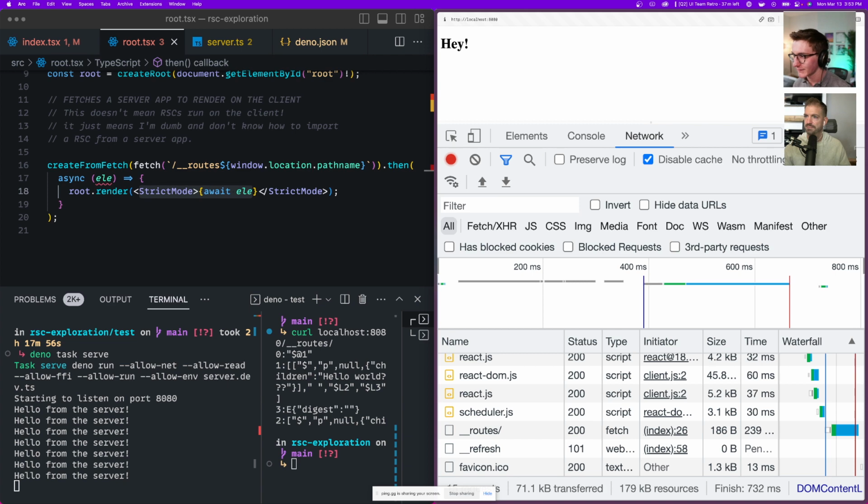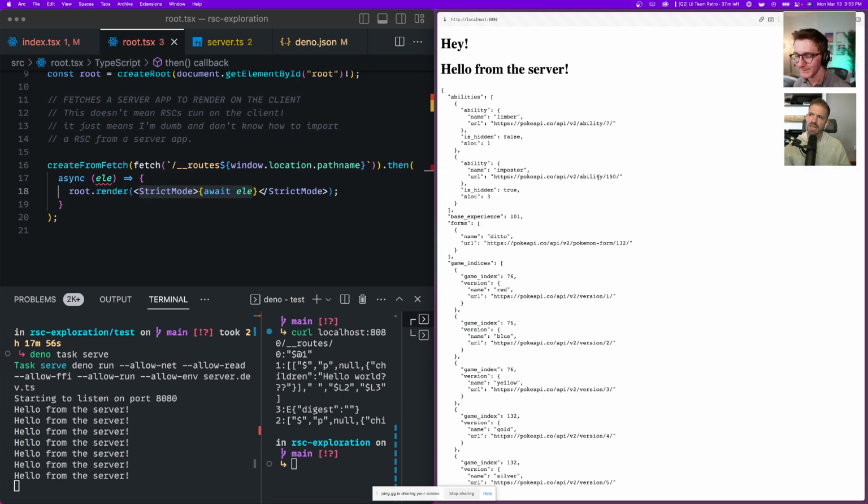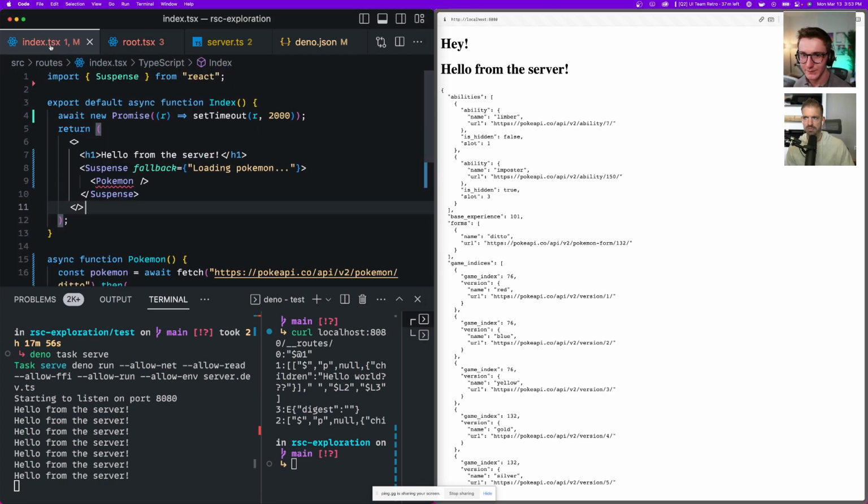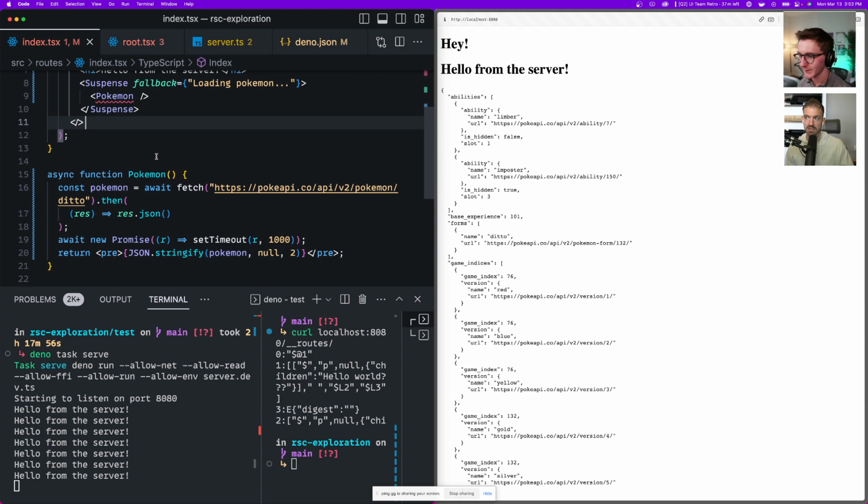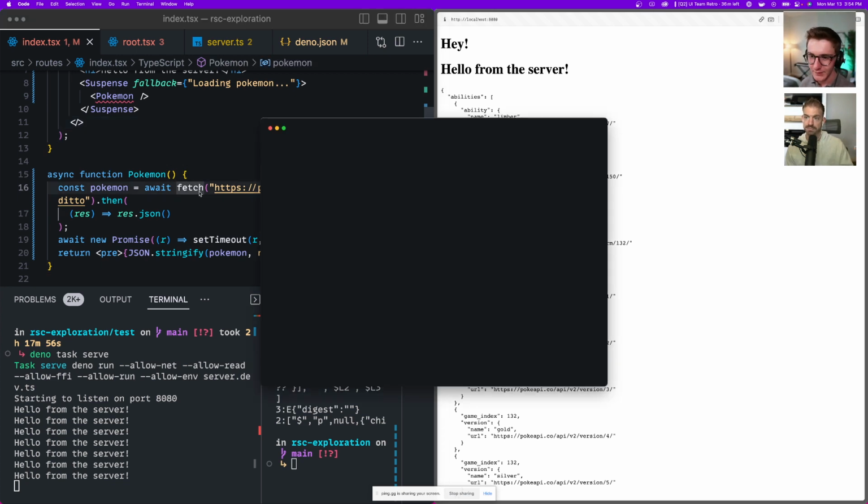Sweet. By the way, in Astro, you were saying that's how Astro works. So by default, when you load data in your front matter in Astro, before you enable SSR, that stuff is all done at build time, right? For a static page. And then when you enable SSR, it works like this, where it's going to wait, load the data, then render the component.